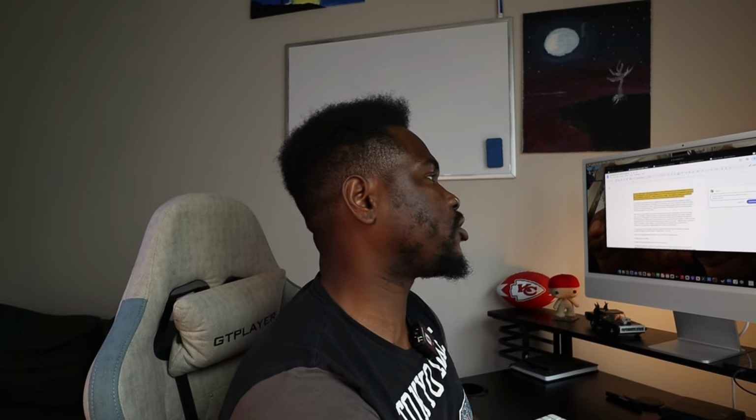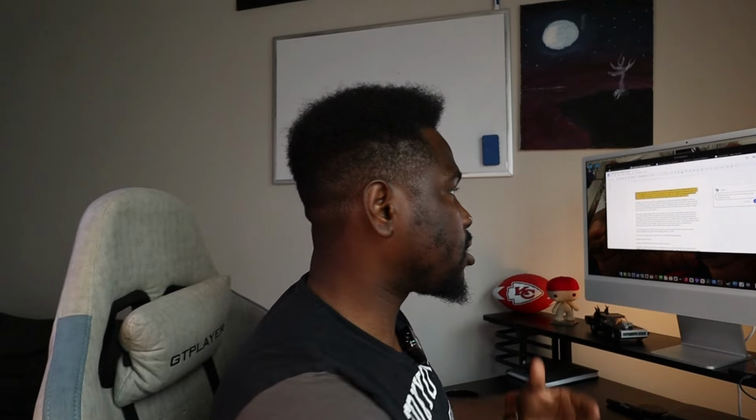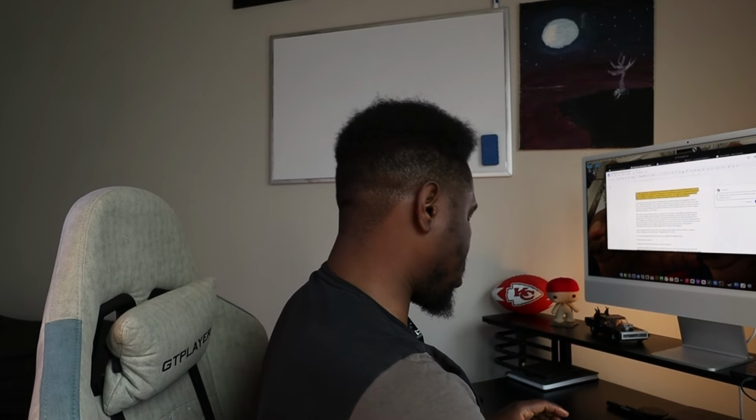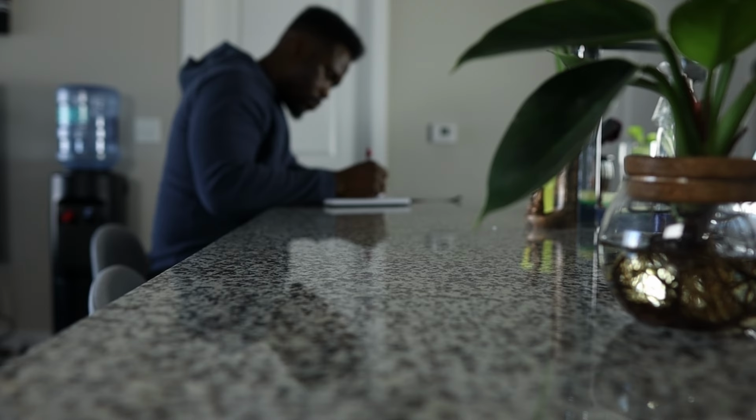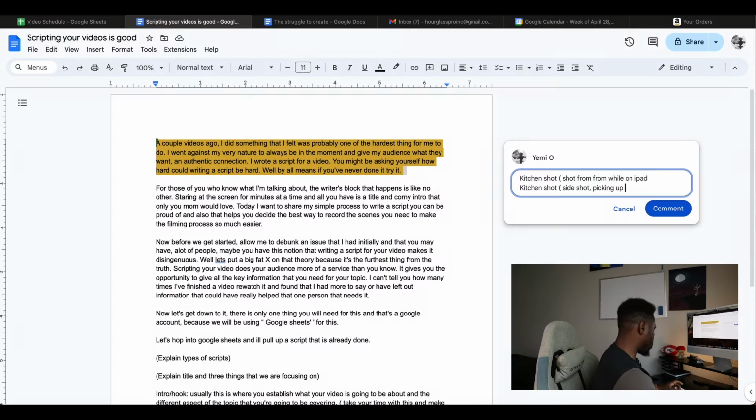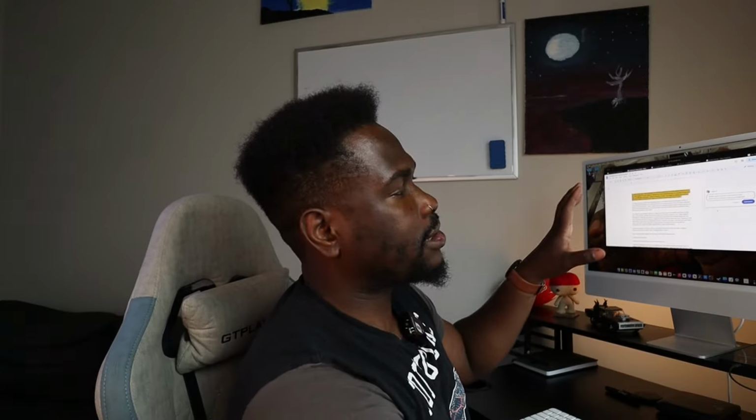There's no extras. There's nothing else that I'm going to want to add later on, because that's the point of me actually writing it down, so that I don't have to make any last-minute decisions. Second shot, let's say it's a side shot. Picking up notebook. Oop, almost spelled notebook wrong, right? That's how I do it.